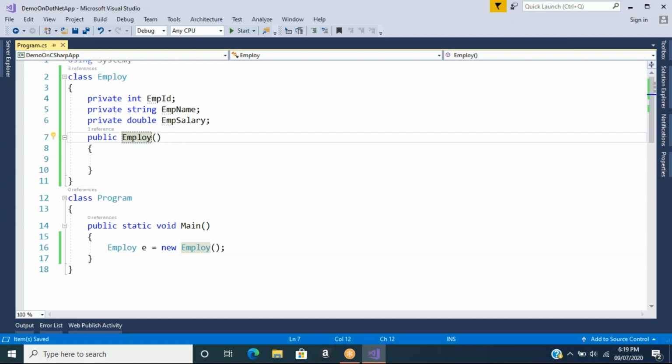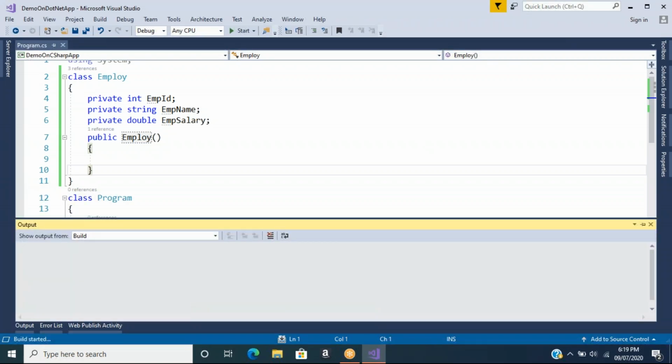So what is the specialty now? Class name and constructor name are the same. Constructor will not have a return type; because it is void by default, you cannot return a value. Another specialty is whenever an instance is created, automatically this block is executed. Let's start, we'll trace the code. F11, starts from me.